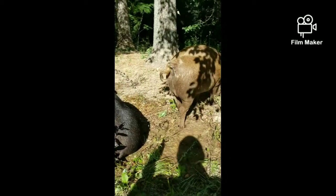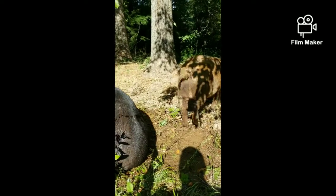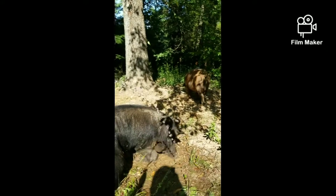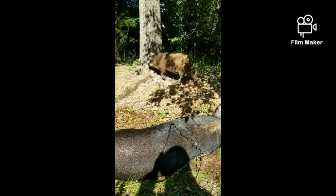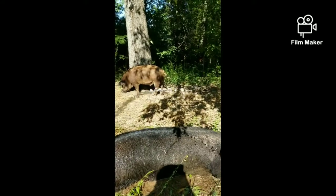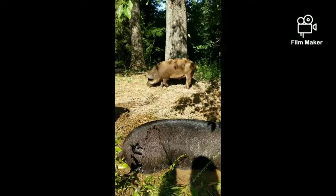As you can see, our hogs are growing well. With any luck, they'll be ready for butcher in November, and we'll be ready to have some good cases of meat. But it's important to give them a little bit of an area where they can cool off. I'm sweating a ton, so animals that can't sweat, like a pig, definitely need this.